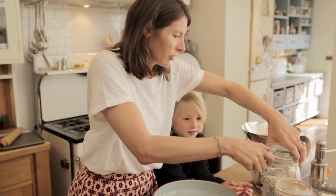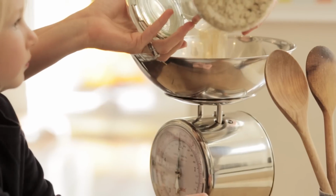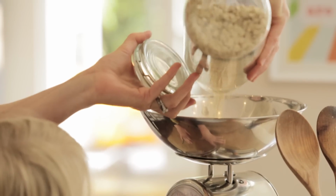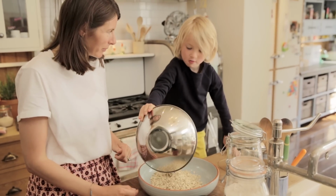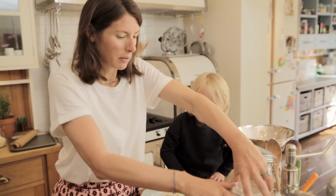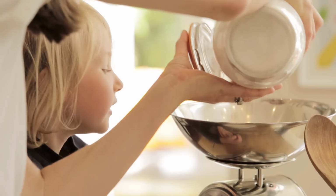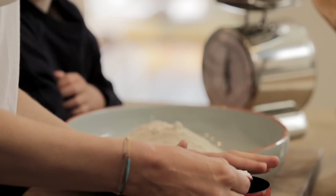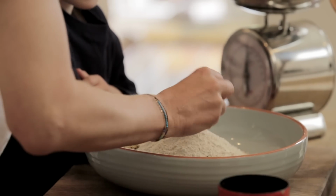So we'll start. We're going to do 250 grams of porridge oats. Right, I'm going to pour that into the big bowl. Nice. Then we're going to do 100 grams of wholemeal plain flour into there. We do half a little teaspoon of bicarb of soda, just to give it a bit of air.